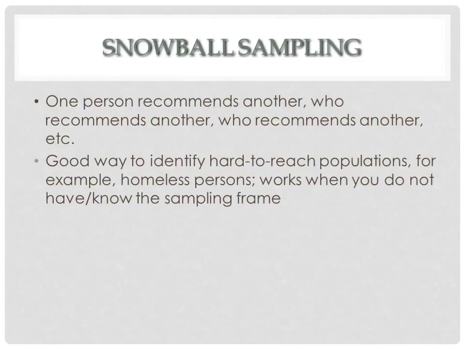So if you're looking for, let's say, homeless people, we don't know what the population of homeless people out there is, right? It's very hard to estimate that population completely. So there really is no sampling frame that you can randomly draw from. So you may come up with one or two or three people, you go to a soup kitchen and start talking to some of them and you say, hey, can you get me a few more people to participate in my study? You could do this for a lot of these hard to reach populations or difficult groups to study.